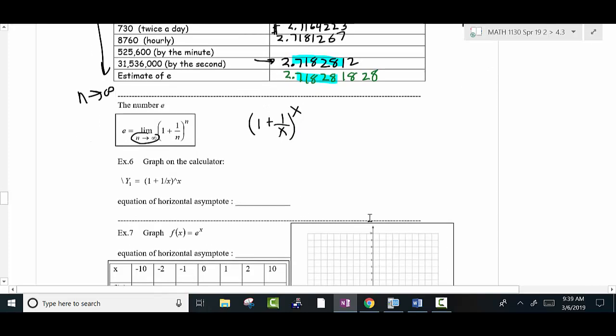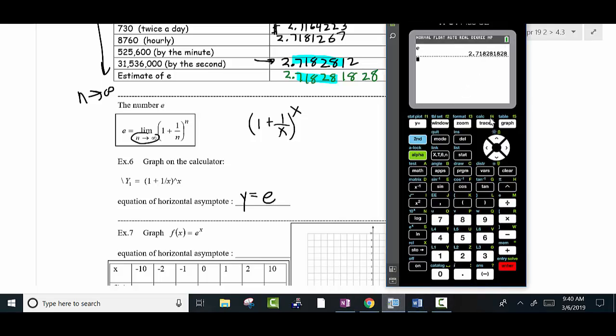I'm not going to worry about graphing this on the calculator because we already did this, but the horizontal asymptote is y equals E. So like the problem that you just did, I want to show you this. You can go to zoom 6, which just changes the window. If you look at this, as that thing goes to infinity, it's just leveling off at y equals E. That's what the definition of E is: this expression when x gets infinitely big.